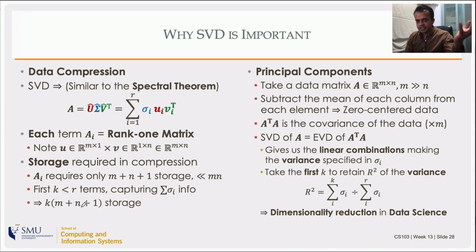So instead of 100 features, you might have only 7 or 15 features that you need to work with, and that will capture 90% or 95% of the variance, which is exactly how much SVD will tell you. This is just the sum of the singular values up to the number k, 7 or 15 that you're thinking about, divided by the sum of all the singular values up to R, which is the rank of the matrix, which is going to be the same as the number of columns actually. That fraction will give you the maximum amount of variance that you can capture in your model.